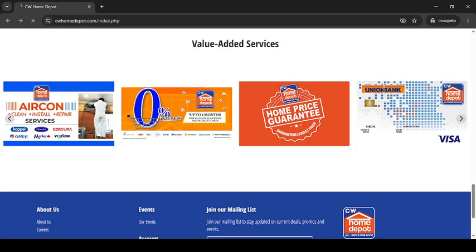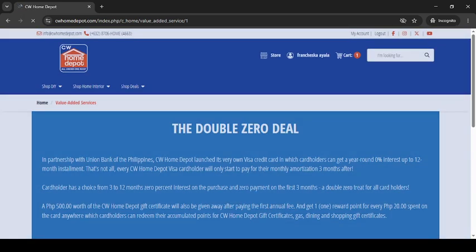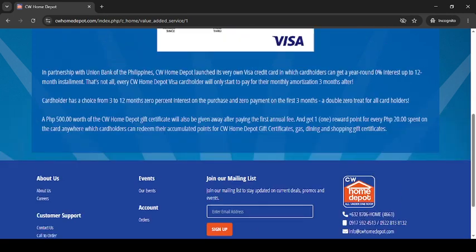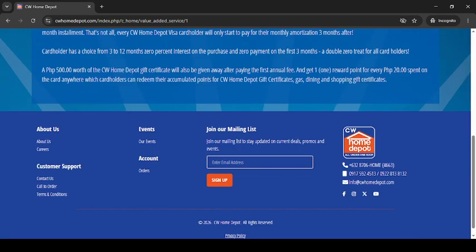Next, fill out the online application using your personal and financial details. As you complete the form, make sure everything is entered accurately. This usually includes basic identifying information, contact details, and financial information needed to process the application. It's a good idea to type carefully and double check for any mistakes before moving on, since even a small error can slow down the review process or affect the result.